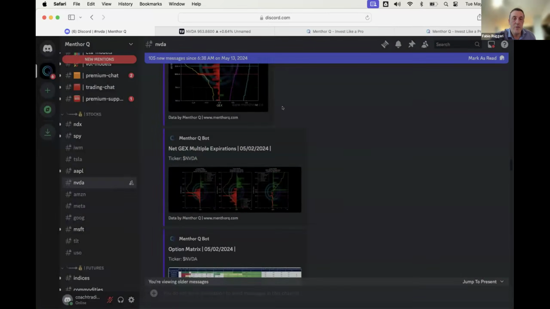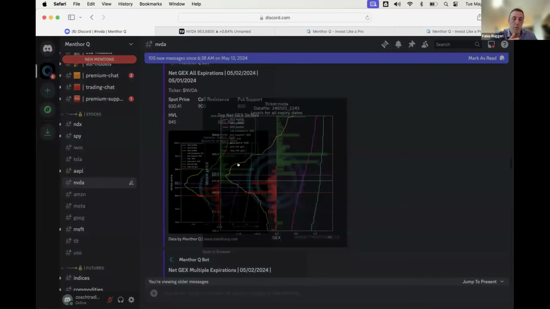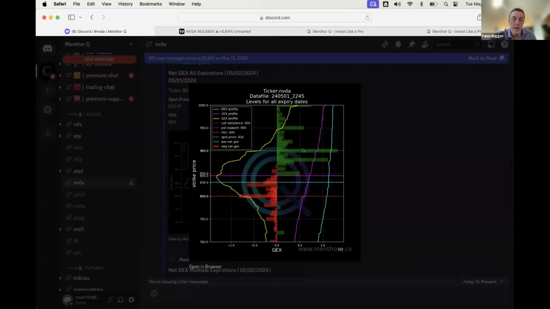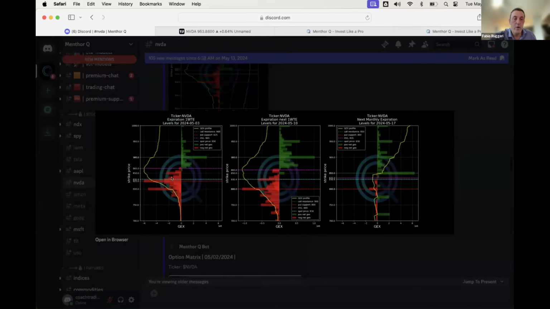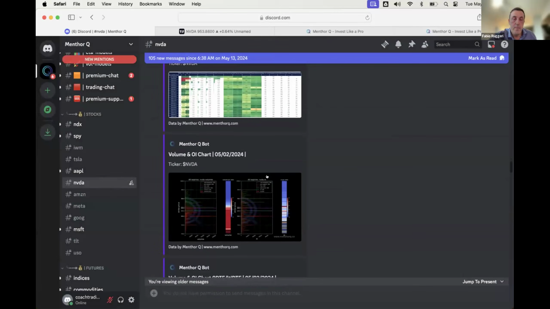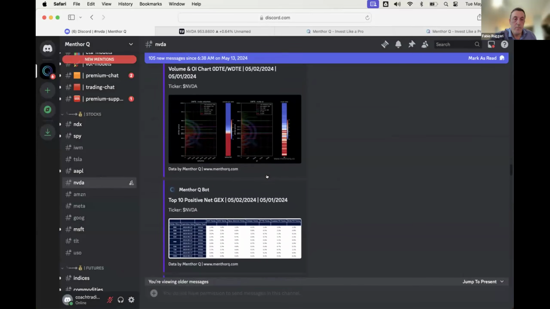But then if we go back to the full option chain, we see a lot of activity at the 900 levels and 950 and so on. So here you see the whole option chain. Here you see the next weekly expiration. So obviously there is concern about earnings. So a lot of participants are buying protection at these levels here. Same goes with the next expiration here, and so on.